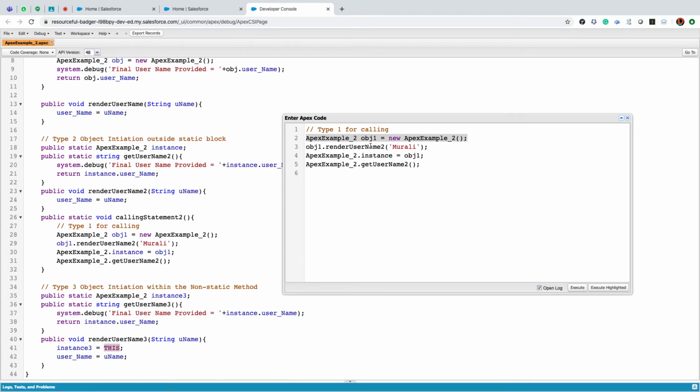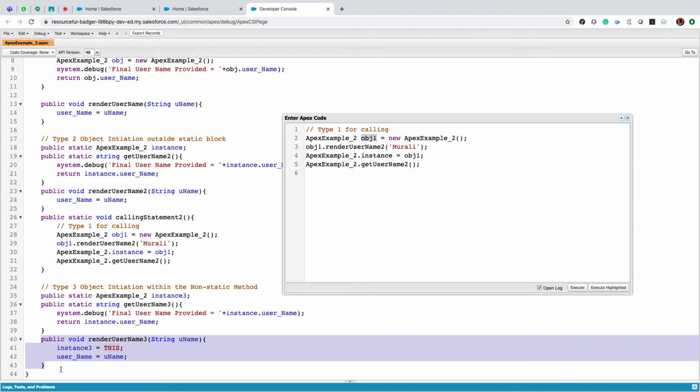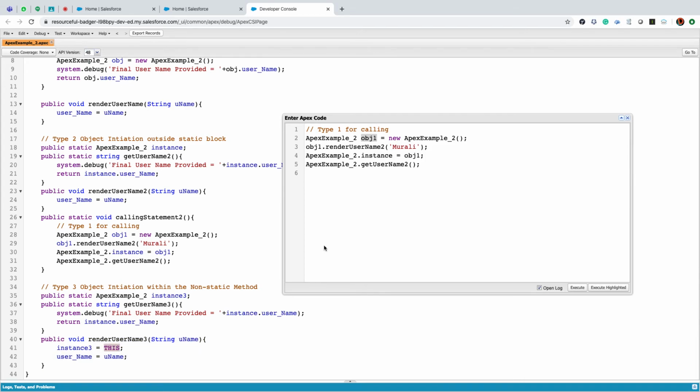This always refers to the object of a class that is trying to execute this particular method. Clear? Yeah. This is not for a class, this is for an object. Here, what is the object name? obj1. If I have obj2, then this refers to obj2. So whatever object is calling a particular username 3 method, that object itself will come as this keyword. Okay.